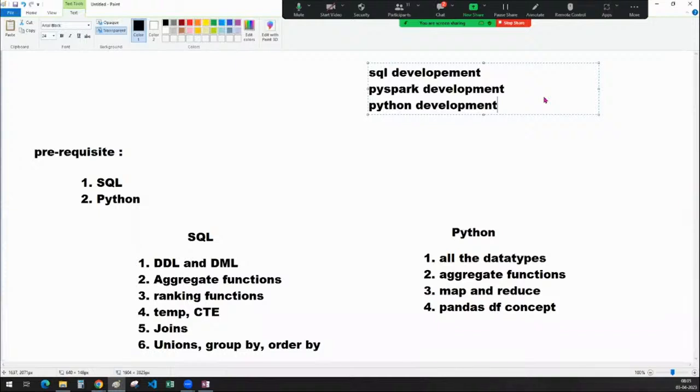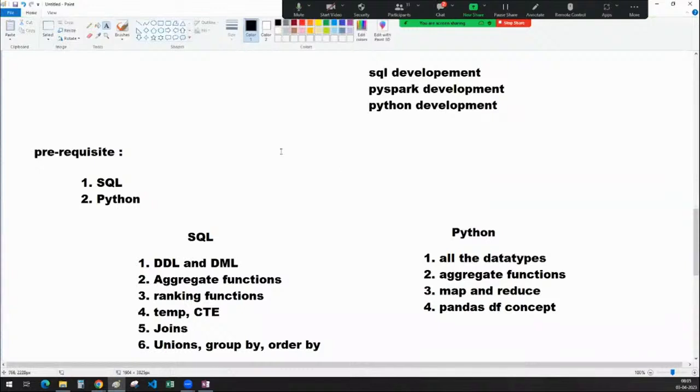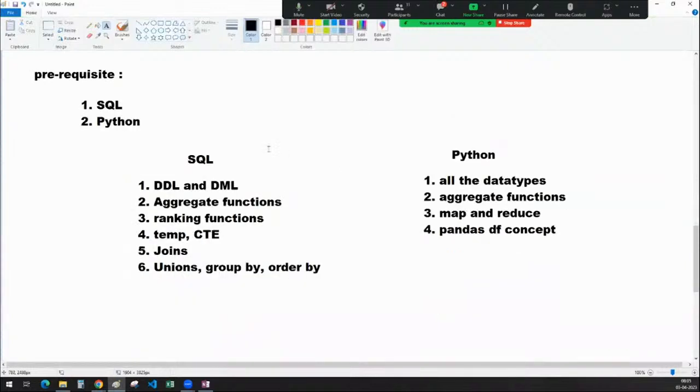As a data engineer, if you work for the next 2-3 years, you will be able to easily enter data scientist roles, or you can also go for machine learning roles, because they are linked. So this is the prerequisite that I would expect from you guys.